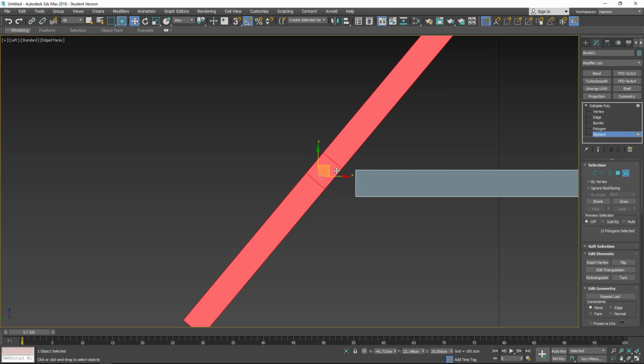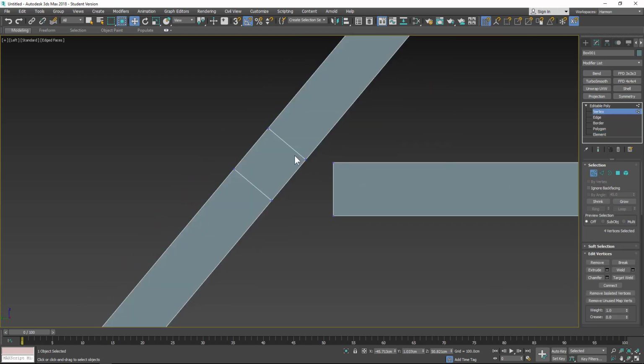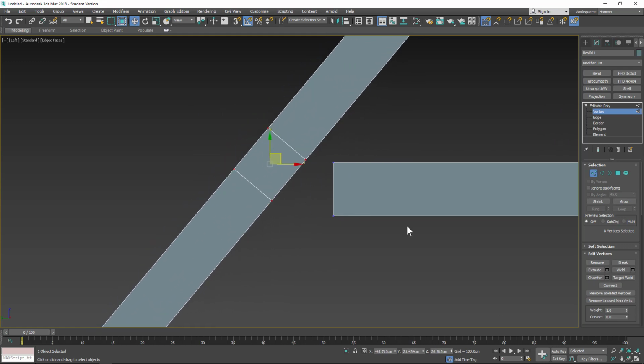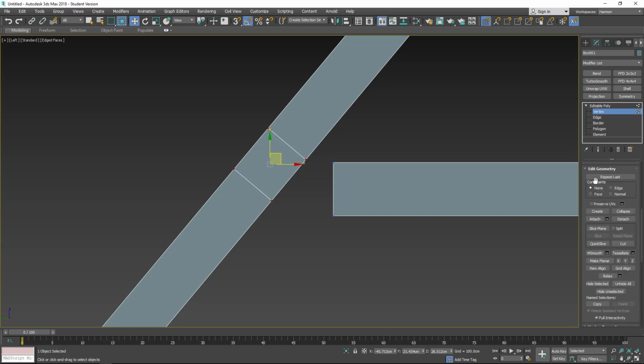What I'm trying to do here is line this up, so I'm going to get my vertices and I'll show you. These need to line up. So I could select all of these, and now if I try to move these, you see I might wobble it this way, and that would be bad. So I can scroll down here, under Edit Geometry. If it's closed, you can open it. We have our constraints.